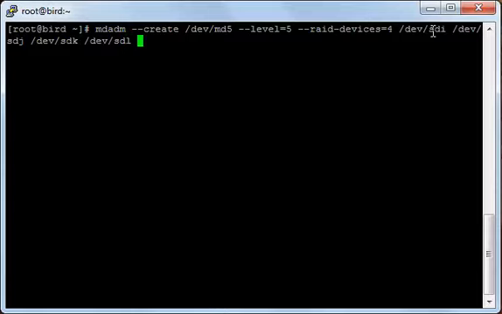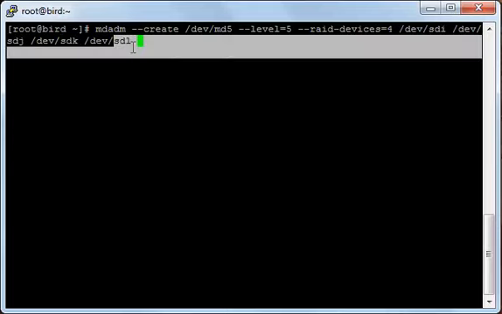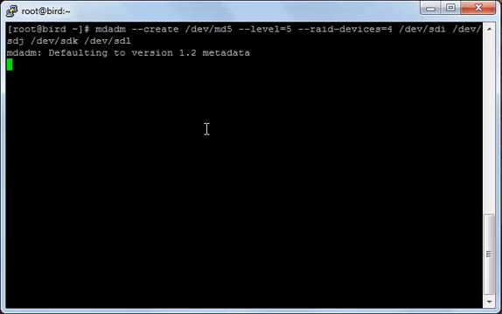And you can see here the 4 hard disks are SDI, SDJ, SDK and SDL. I'll press enter. Now as you can see the partition is successfully created.